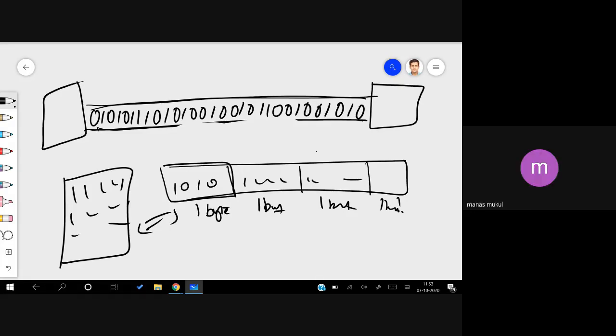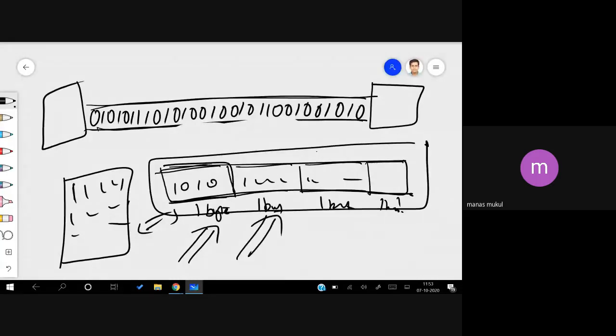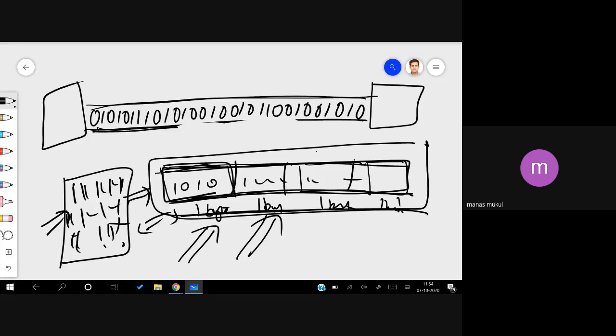Yes, sir. Okay. So what we can say is that the series of bytes is a stream. Since the C program visualizes a file as a series of bytes, it actually represents a channel. We can visualize this as a file which contains lots of bits, which the C program visualizes as a sequence of bytes. So a stream is nothing but a file which the computer language visualizes as a channel consisting of different bytes: one byte, two bytes, third byte, fourth byte. So you have four bytes of data flowing between two different devices.